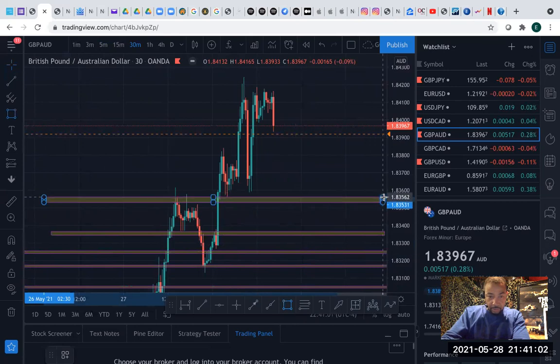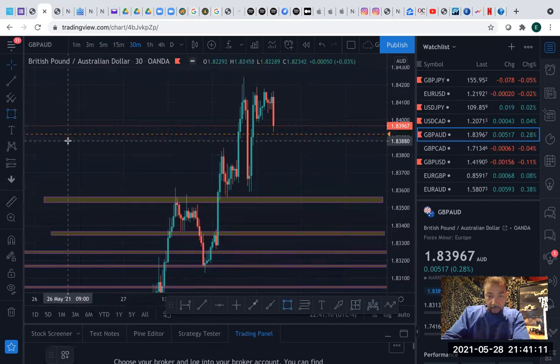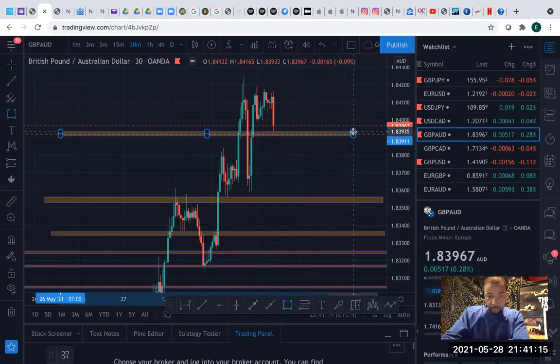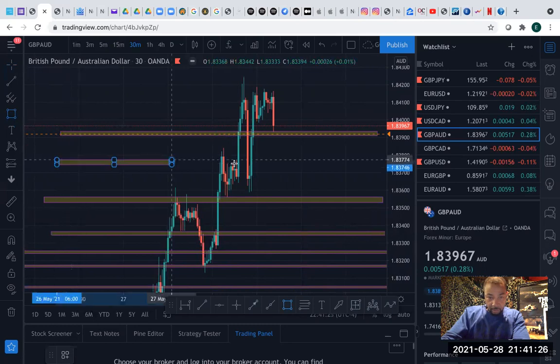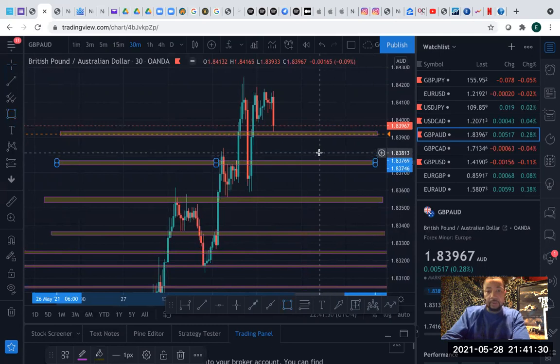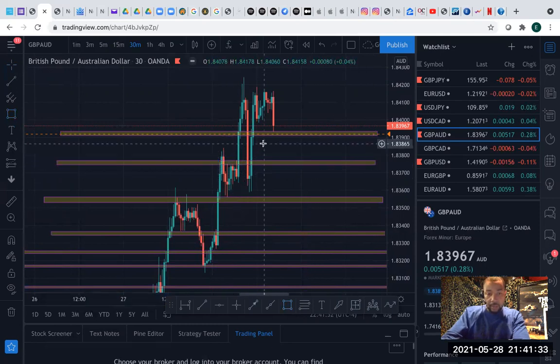And I'm going to expand it out, so you can see the resistance in the area, and then it's down here touching the line and bouncing right back off. Then I'm going to go up and draw another one, right up in here, right? And then you can see here, I'm going to trap this consolidation period, put the market in a headlock. Right up in there, it respected that area, and then it finally broke out.